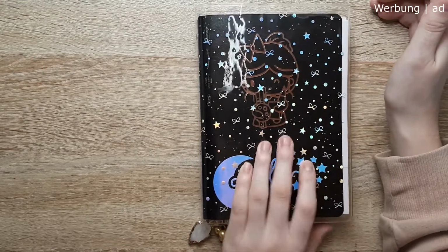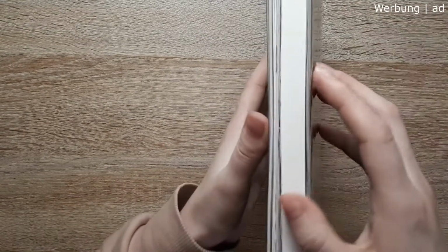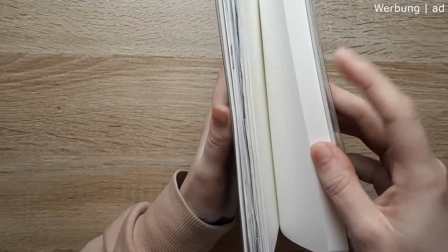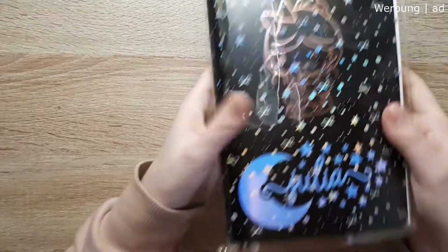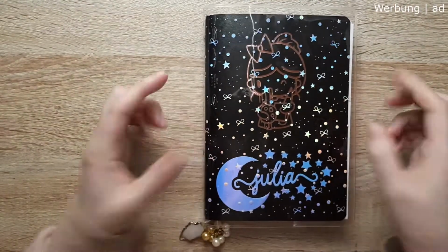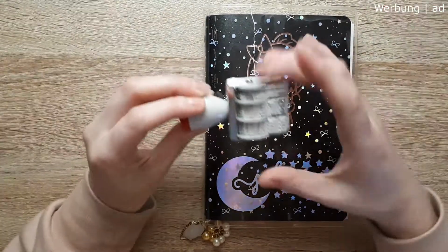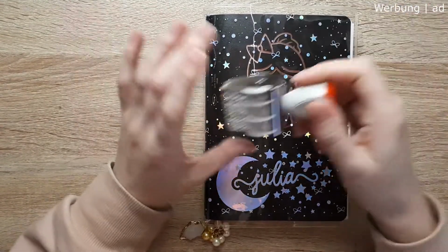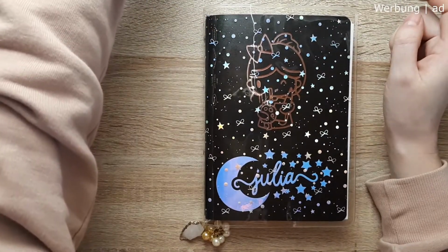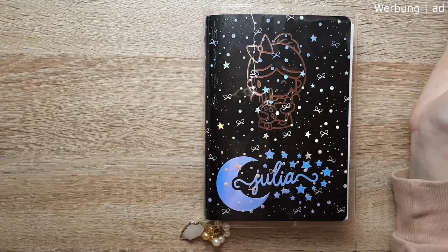I won't show you the inside because it's very personal, but I still have a lot of pages left in here. As I told you, I haven't used it regularly, and so I only have a few pages in here used, but I will keep this journal as my journal forever, I would say. It's not a yearly journal, so I do have a date stamp to use with this, so I can just put the stamp, the date down of the day I journaled, so I can go back, flip through the pages and see what day in what year I wrote those pages.